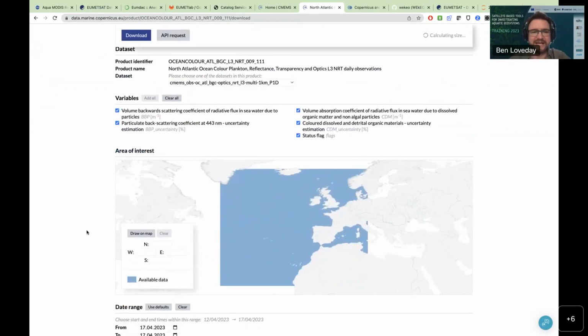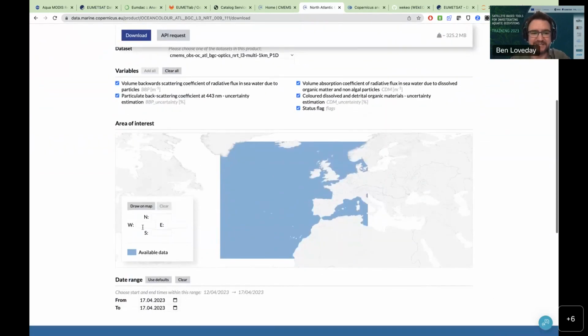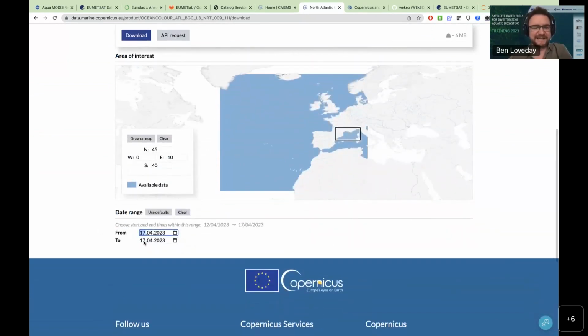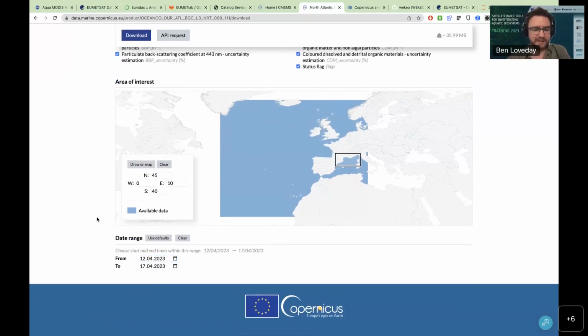So once you get to here, then you can start to do spatial and temporal subsetting of the data that you want. So in this case, let's say, again, my favorite, let's go from 0 to 45 to 10 to 40. There we go. And now we've got a nice little box that, luckily for me, because I know these coordinates, spans the Northwestern Mediterranean and the Gulf of Lions. And I can say, right, I want to get this from, and this one is available only for the last week or so. Some of the collections go back 30 odd years, and more in some cases of some different variables. And it will tell me if I want to download this now.